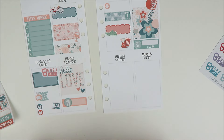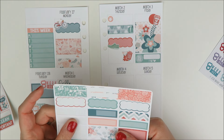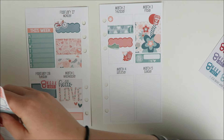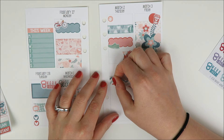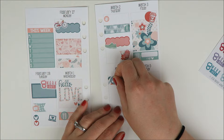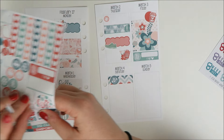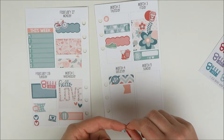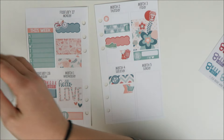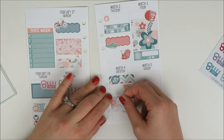On Saturday, first thing I want to do is get a workout in. I'm going to take this little squiggle box and layer the little dumbbell sticker from the kit over that and write that in. Then I want to go get groceries, so I'm going to take this little adorable grocery cart and a little flag. That night I think I'm going to be hanging out with a friend but haven't totally confirmed, so I'll just take a half box and leave that blank for now and come back to fill it in once I know what we're doing.